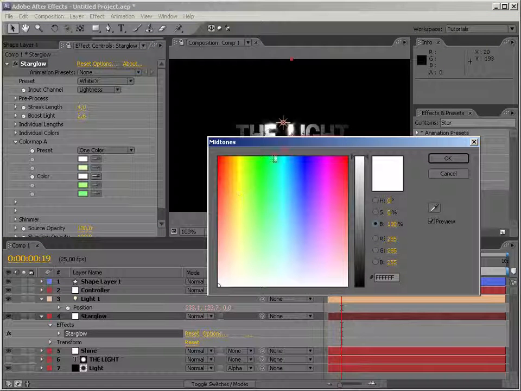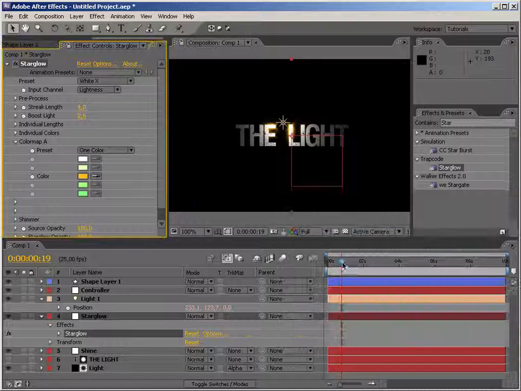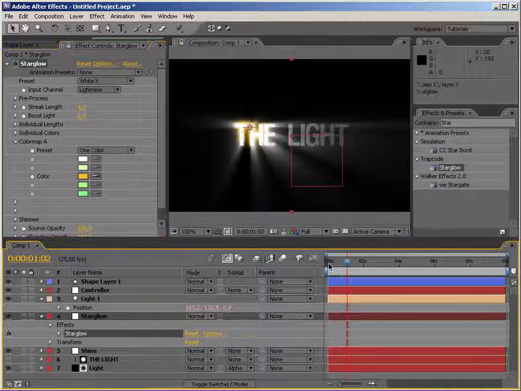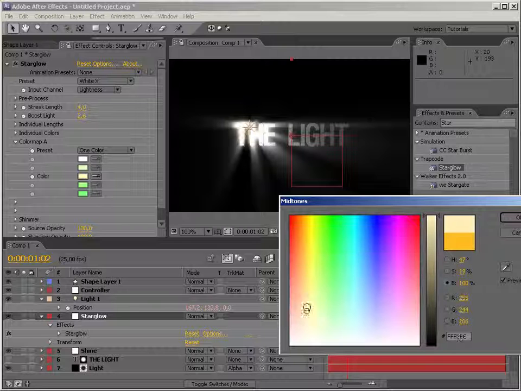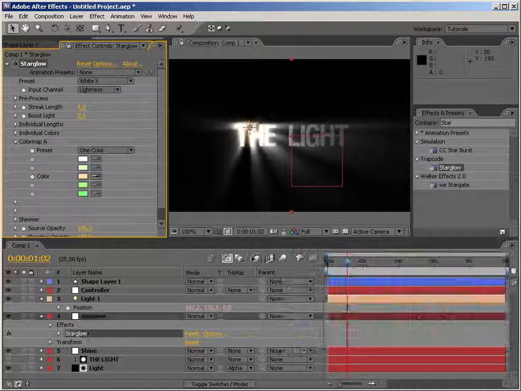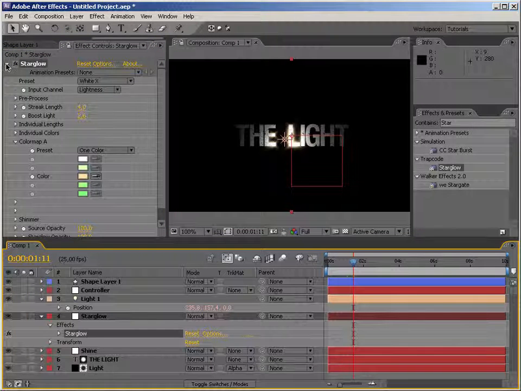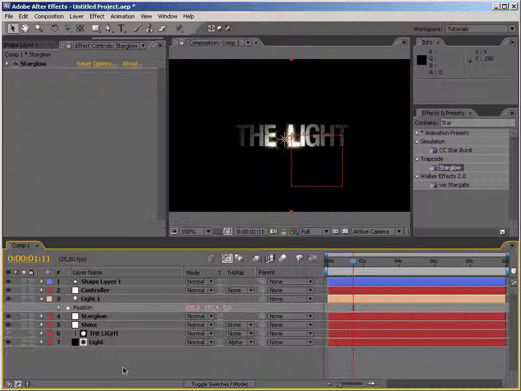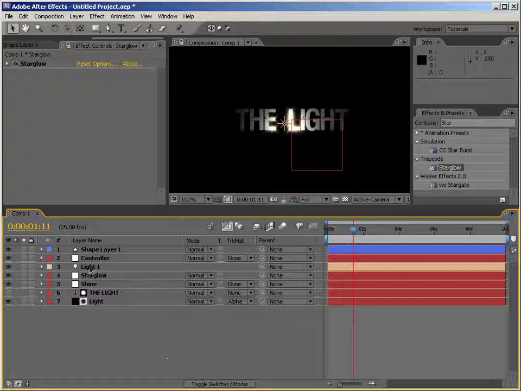But maybe we can just change the color a little bit to something more orange, like so. No, that's not right. Something like this, maybe. Yeah, you know, it all depends on the look that you're looking for. So let's just skip this, because it doesn't change the way this is going to be made. It only changes the final appearance, so not that important.